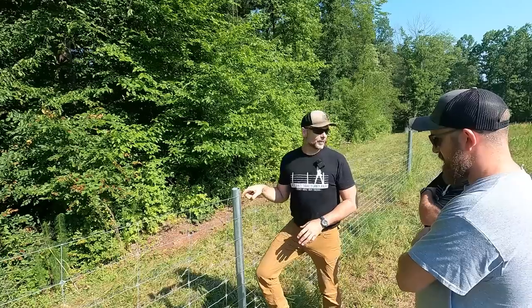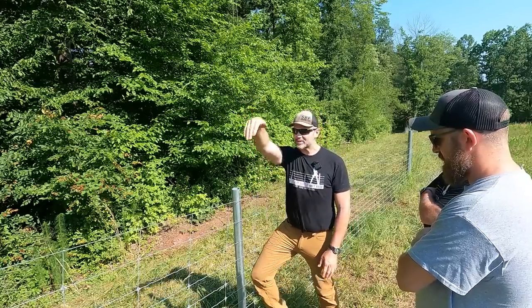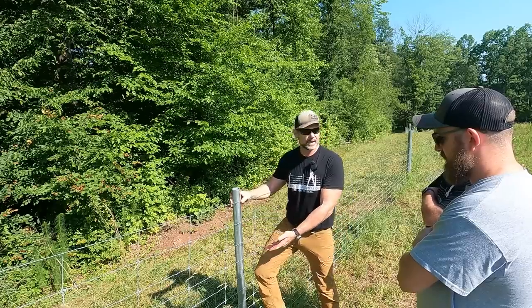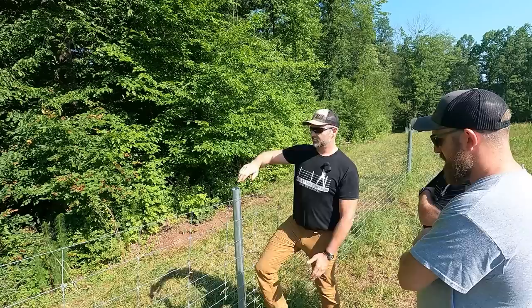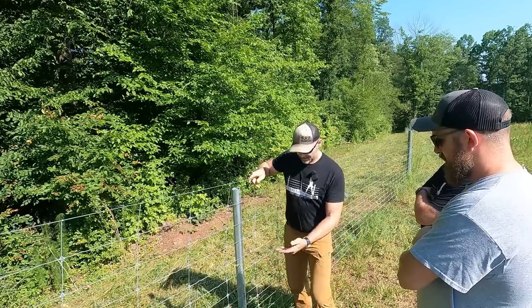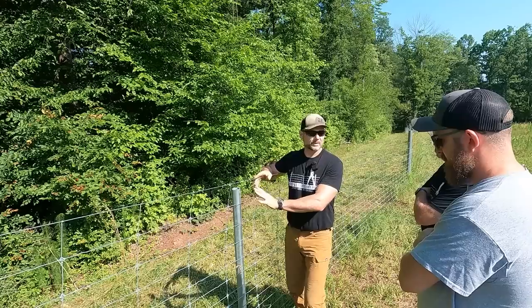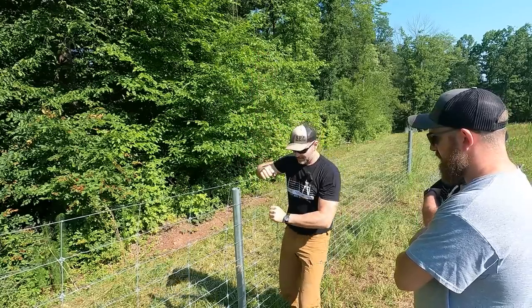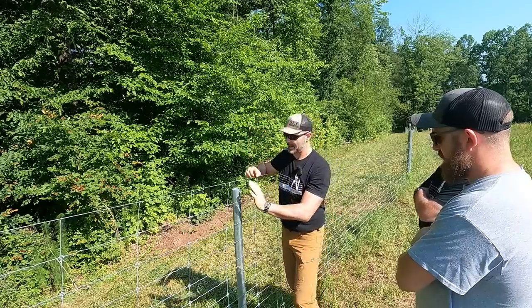This is a flexible number because as we go up, the hills and the hollers undulate. It goes up and down and up and down. So with this section right here, super easy. Bam, bam, bam, tie it to the post. If we're pulling down, in other words, if the fence wire is up in the air like this, then we need to start at the bottom. We get 3 of them on there and then the person holding the wire can let it go. If we're pulling it down this direction, we're gonna tie from the bottom. If we're pushing up, we wanna tie from the top.